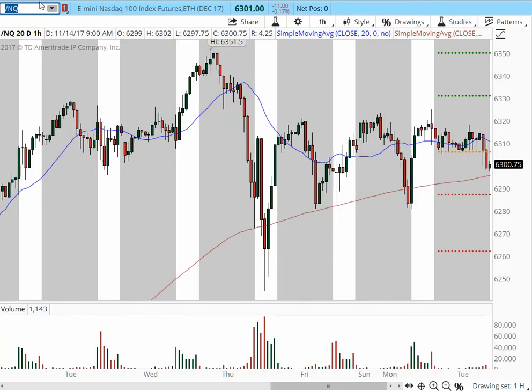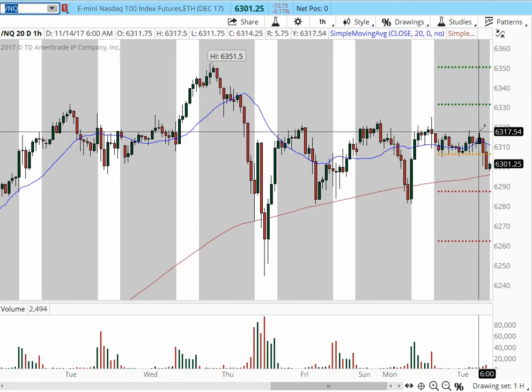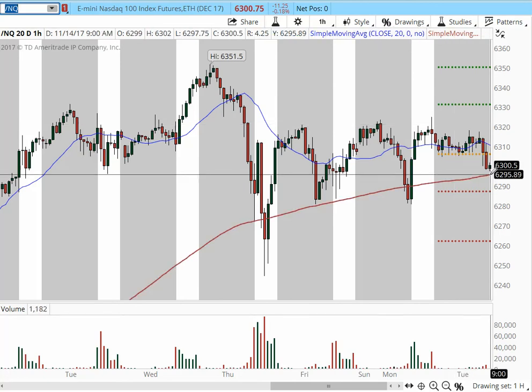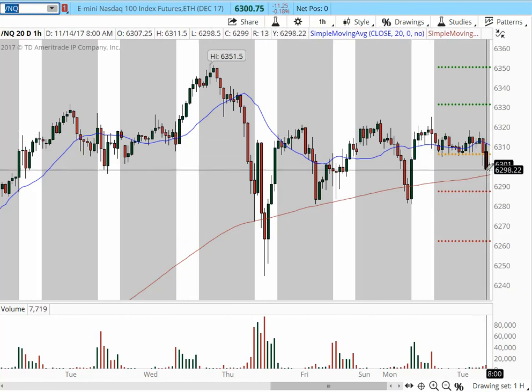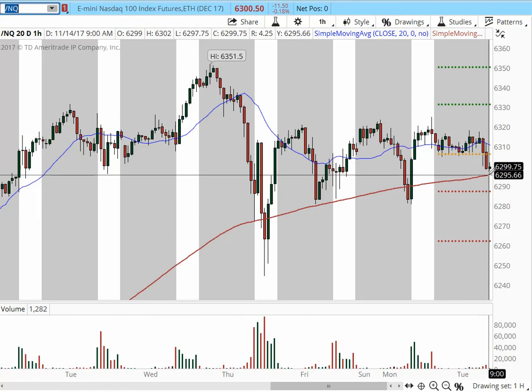Let's take a look at NASDAQ also. Very sideways overnight trading session. A lot of selling pressure coming in here at 63.20. A break above 63.20 may be seen as a possible continuation higher. We're also seeing this rising 200 moving average right here that may hold the price right here where it is trading at 6,300, and we may still have today's range from 6,300 all the way into the 6,315 area. These are strong buy areas right here, even off the 200 moving average into the 95. We're going to wait for price reaction.